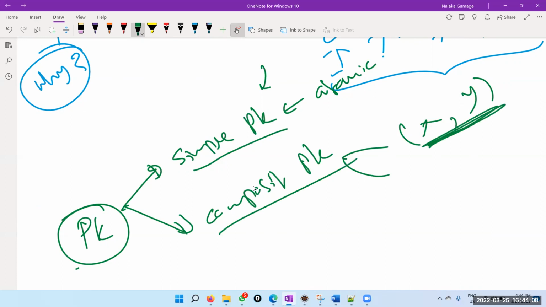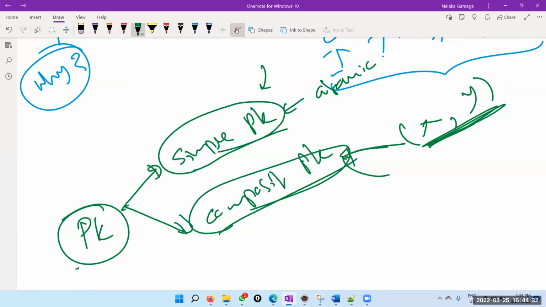We will encounter composite primary keys especially when we are designing many-to-many relationships, because we will be adding a connecting table and you will find that we have to come up with a composite primary key there. We'll be discussing that later when we face that kind of situation.